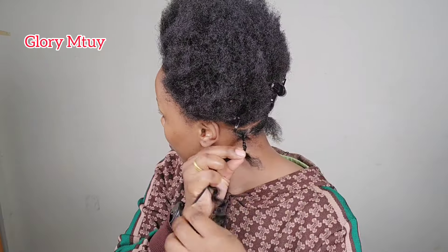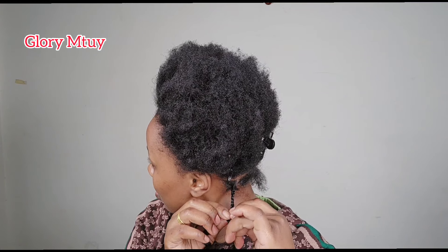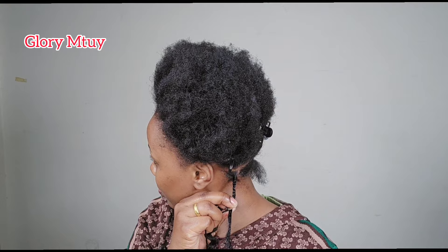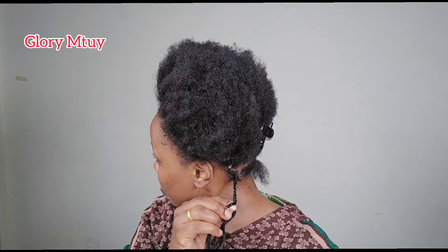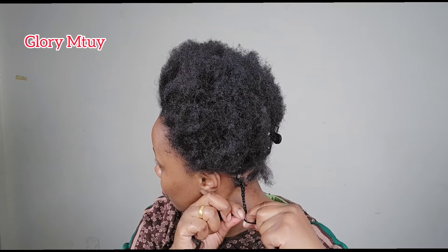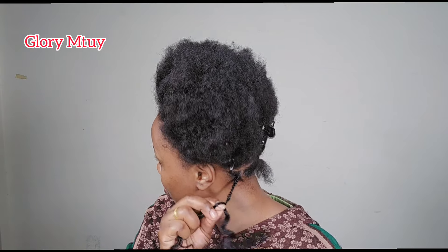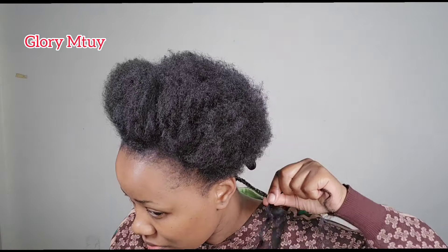As you can see, the amount of my natural hair is really small. So I go ahead and borrow some hair just like this. Every time you borrow hair, borrow a very small piece — you don't need to borrow the biggest section at once, because your braids will show a curve where you added hair. I make sure I borrow from both sides, then I braid until I pass my natural hair a little bit. Then I take a very tiny piece and secure the section, because you don't want your hair to unravel before time.